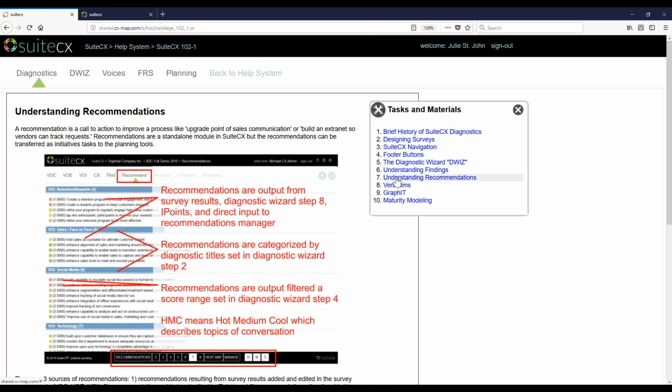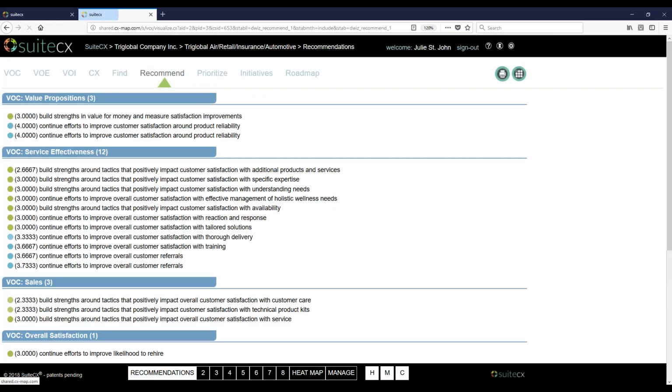Okay, so recommendations. Recommendations work the same way. The recommendations will live in their own report. So if I click on recommend at the sub-navigation at the top, I'll see my recommendations report. These will be categorized very similarly if you're loading your findings and recommendations connected to each other. So if I have a survey question that has an associated finding and recommendation, then I'll be able to connect those. So up at the top, I have VOC, which means this came from my voice of customer survey. This was part of the category related to the questions that I asked around value propositions. And depending on the average aggregate score per audience, this was my associated recommendation. So this is how you can track from the one to the other.